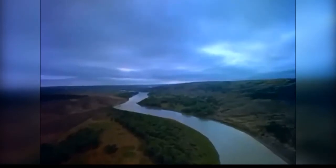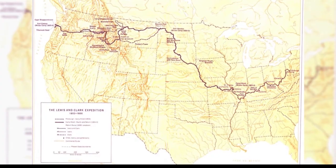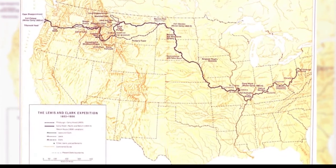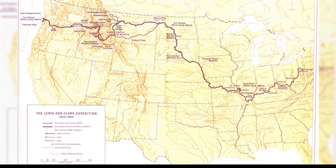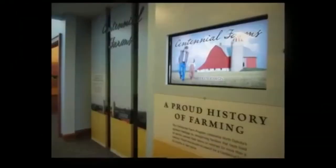Art and his wife decided to retrace the steps of Lewis and Clark. The journey took old Lewis and Clark 2 years and took the Thompsons only a month, and led them to Washburn, North Dakota, home of the Lewis and Clark Interpretive Center, where Art decided to donate his attic find.